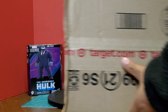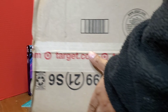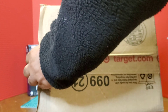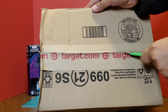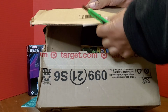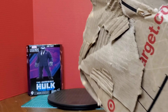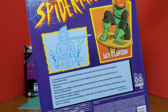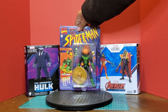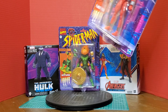Next up is a Target delivery, and this is another disheartening one. Look at this box — it's water damaged and dried out. It's been raining a lot here in the Northeast and this box appears to have been wet, dried out, and crushed in. There's some concern about what these figures are going to look like. But here we have it — Jack O'Lantern — and surprisingly there's no damage to the card or the blister. Looks good, very surprised.